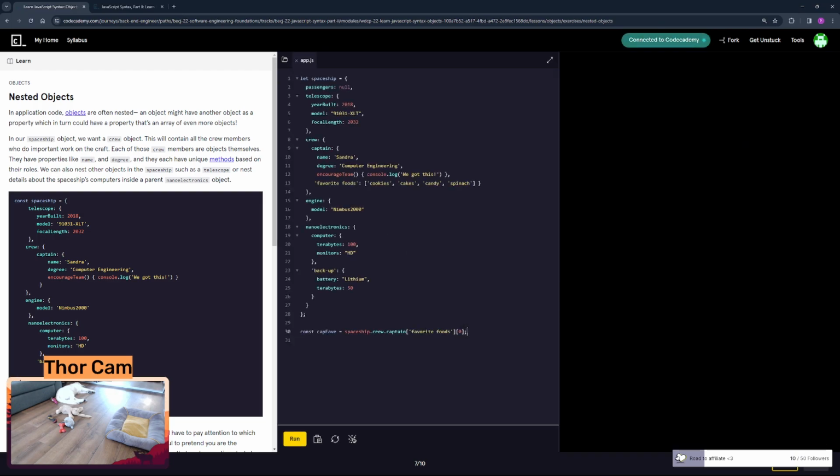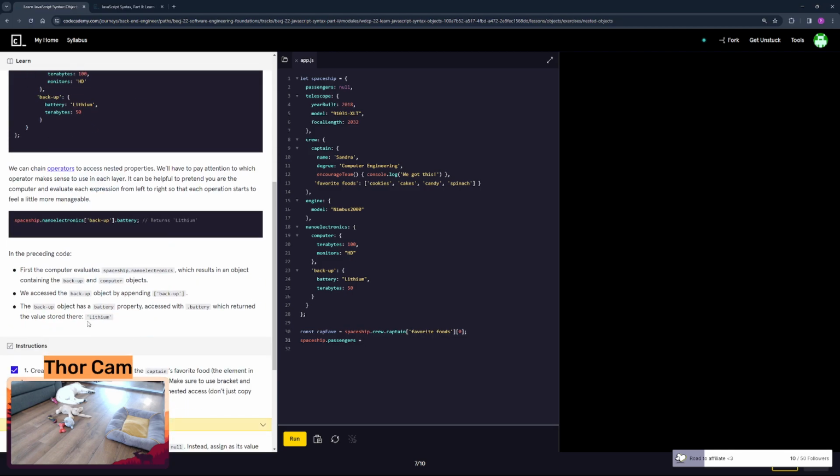Okay, so going back to this, I'm fairly certain that the beginning was correct, because that's how we access the passengers. And then we want to change the passengers value, so we simply do this.